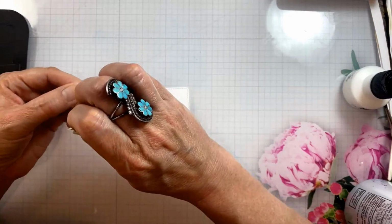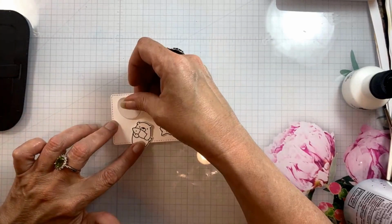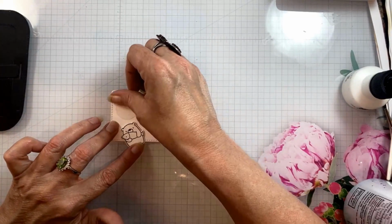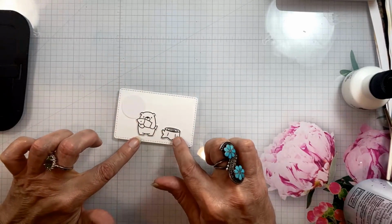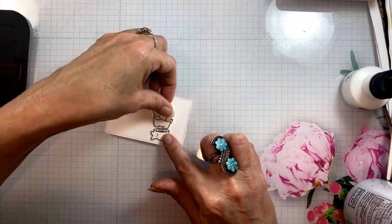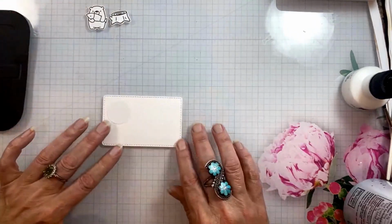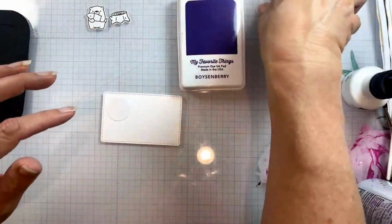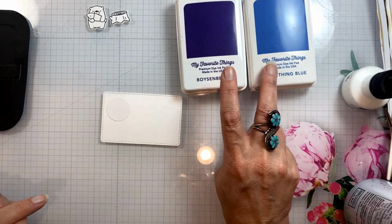So I've cut a circle out of masking paper that I'm going to mask a moon with. So this is going to be a little bear with his little fish and a stump. And those are going to be at night. I think I'm going to have them next to each other and not have the bear standing on the stump, but you could. This is a cute little scene building set, especially for all you bear lovers out there.